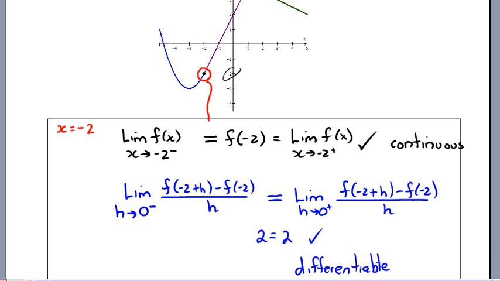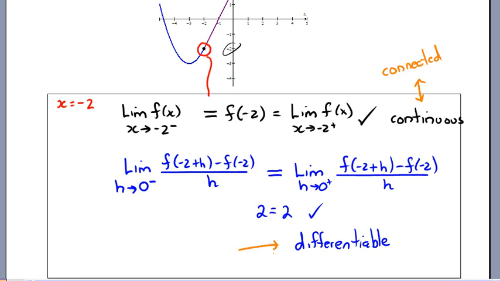Okay, so what's the point of this page, right? Let's look at the big picture. Just to use some really casual words, if somebody says, oh, that thing is continuous, well, then they're saying it's connected. And if they say it's differentiable, then in nice simple words, they're saying it's smooth. But what you have to do is argue that mathematically by writing down all those limit statements, right? So it's one thing to say, yeah, I can look at it, I can see that it's connected, I can see that it's smooth. But it's another thing to take it to that level mathematically where you can write down the proof for that.